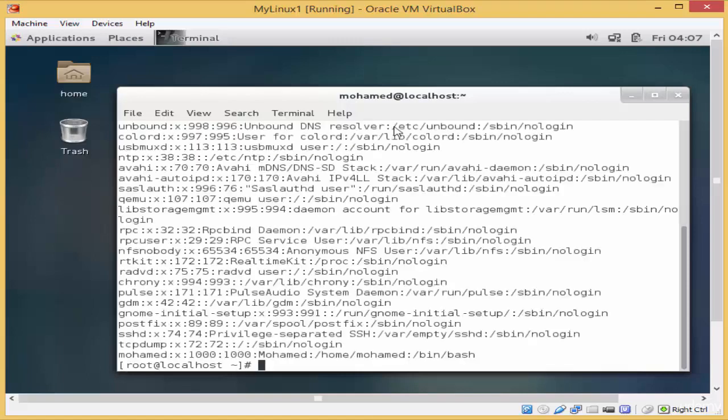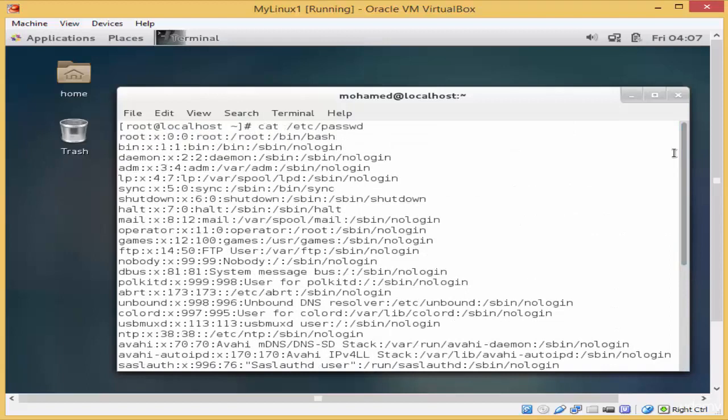This file contains all of the names of the users that I have here in Linux. I'll press enter. As you see, it displayed the contents of the file here in the terminal. If I go up from here, as you can see, the command has been executed, cat /etc/passwd, and then it displayed the results in the terminal.